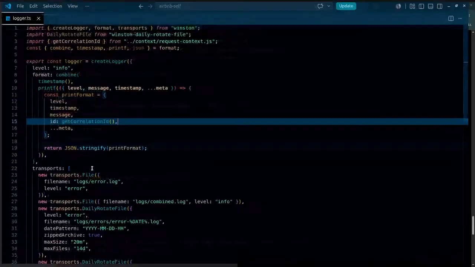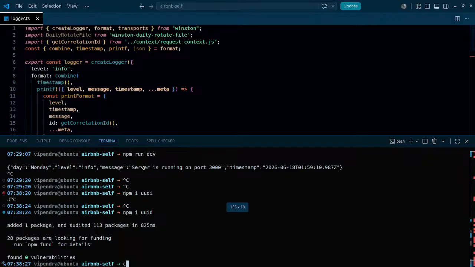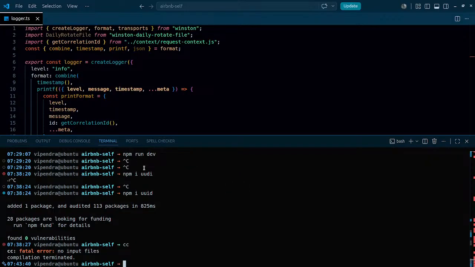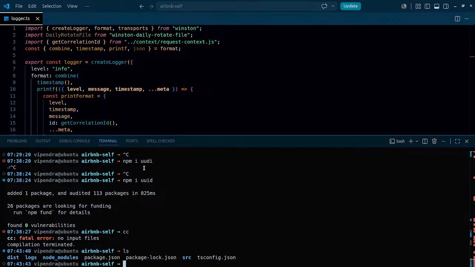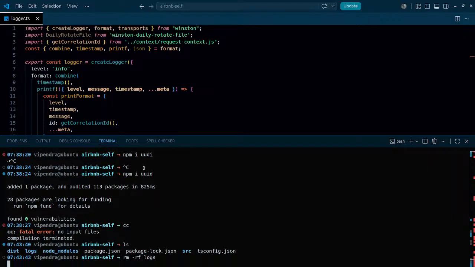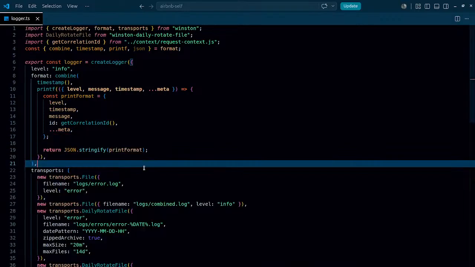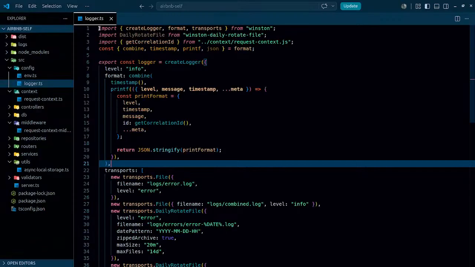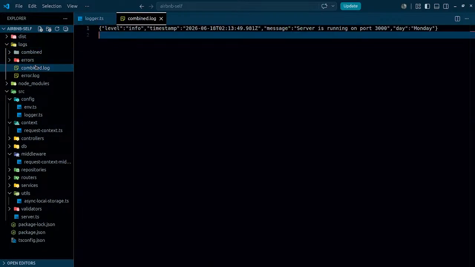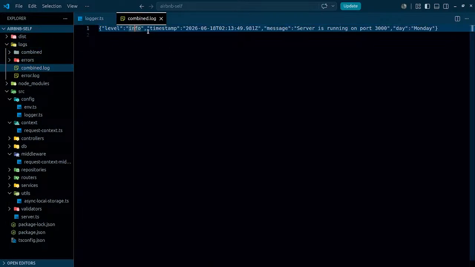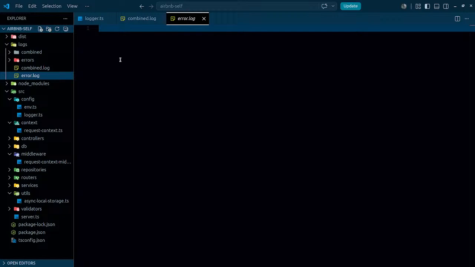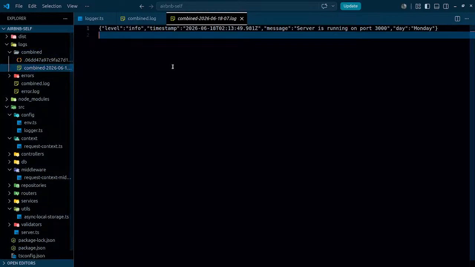Now what will happen, if I just simply say ls, remove rf logs, ls, npm run dev. Alrighty, and if I go here, logs combined, so we have info, label, timestamp, message, and this. We don't have the id yet.